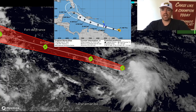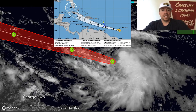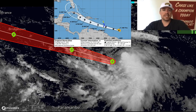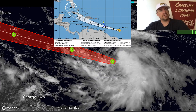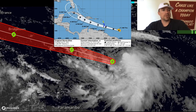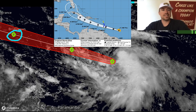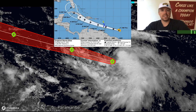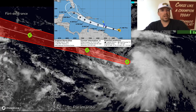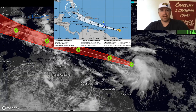So it definitely is organizing during the morning or during the afternoon hours out here in the open Atlantic. And that's usually a sign that this thing is going to continue to organize and intensify. And in fact, I wouldn't even be surprised if this becomes a low-end hurricane, at least after it passes the Lesser Antilles. Right now, it is forecast to be a high-end tropical storm, 60-mile-an-hour max sustained winds on approach to the central Antilles. And right now, this thing is being steered by a massive Bermuda High just off to its north. And there is some model differences right now in the forecast track.